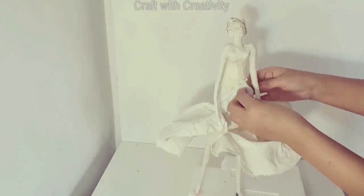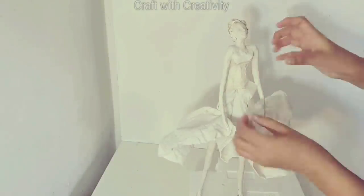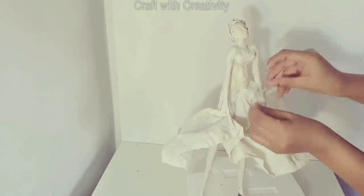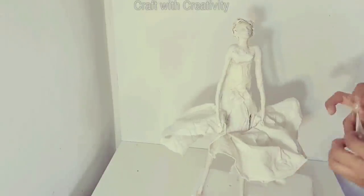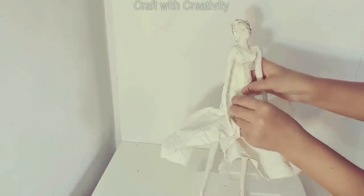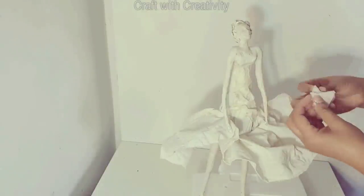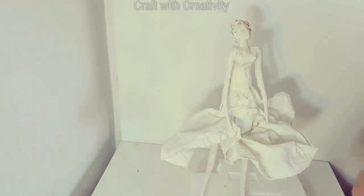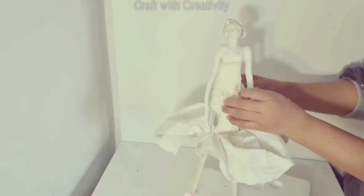Here I decided to use the same white masking tape to make part of her dress. I started to twist and bend the tape, sticking it from one side — by crumpling it to give it the shape of her dress. The dress was completely straight from top to bottom and I didn't like it, so I decided to fill this section with the same tape instead of using fabric. I started to cover all sides — front and back — with the white masking tape, making it now part of her dress.